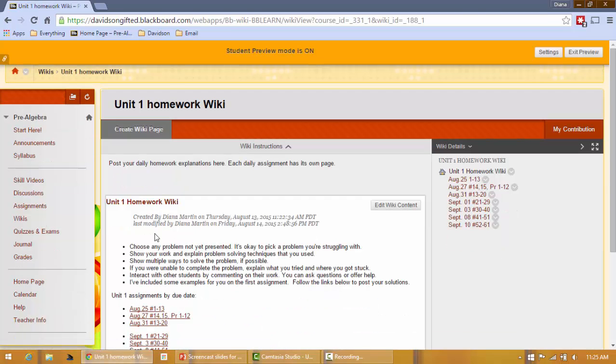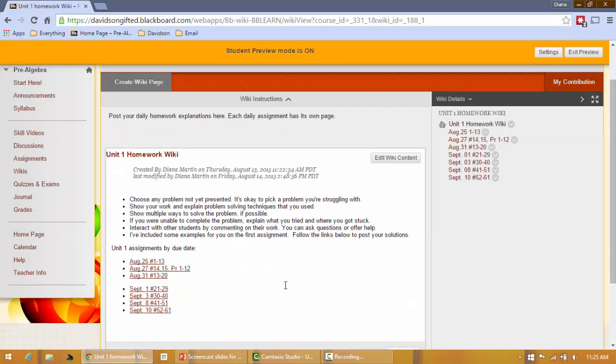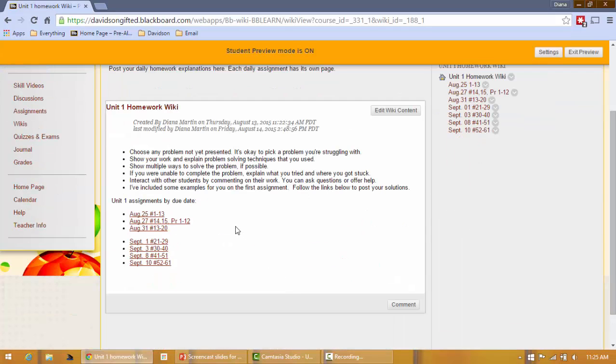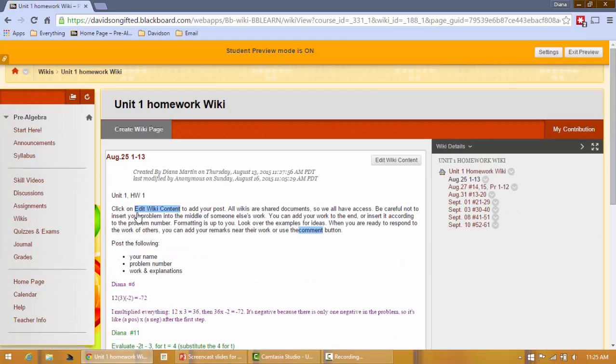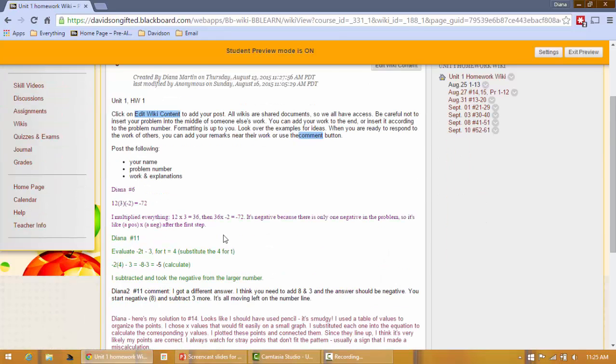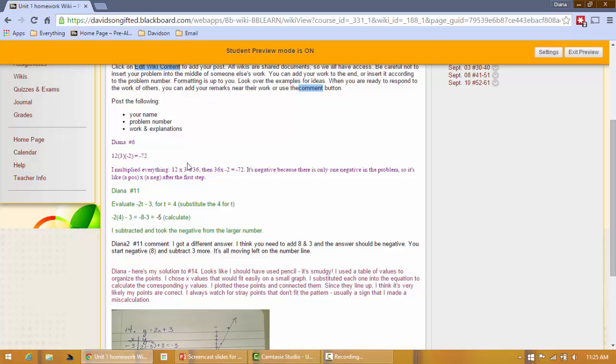This is how you're going to present problems to each other. It's kind of like our whiteboard in the classroom where you're going to get up to the board and present a problem for the class. But the difference is in my classroom, you could present a problem that you have completed successfully or a problem that you got halfway through and got stuck and need some help on. Either way will be just fine. So these are the due dates and the problems associated with them. You would go to the due date of the assignment. And as you can see, I've already posted a few samples so you can see what I'm talking about.